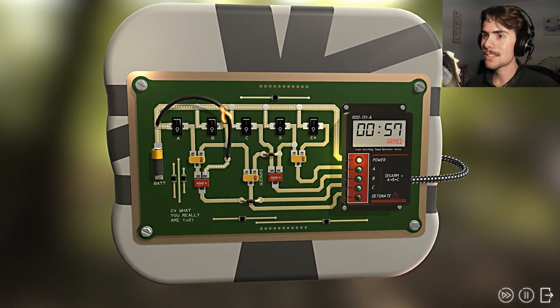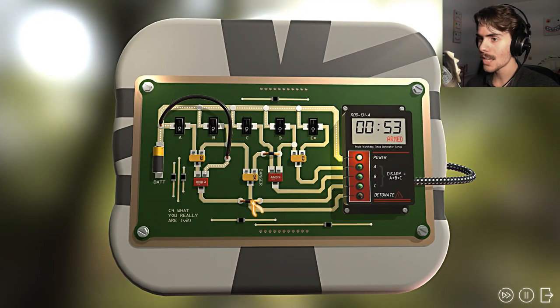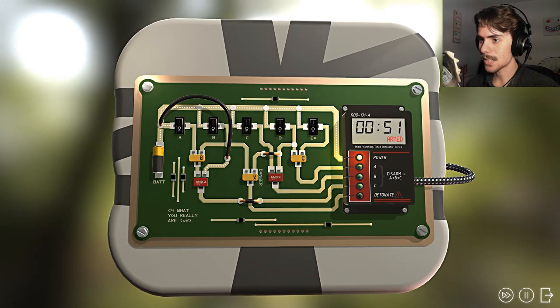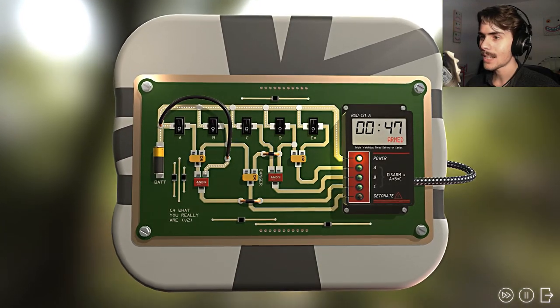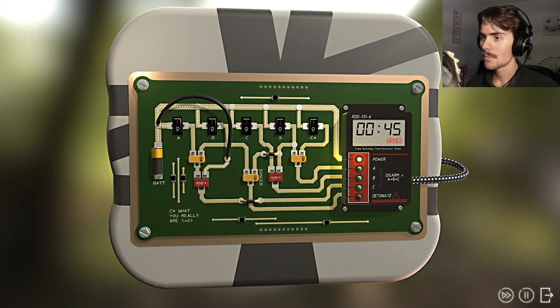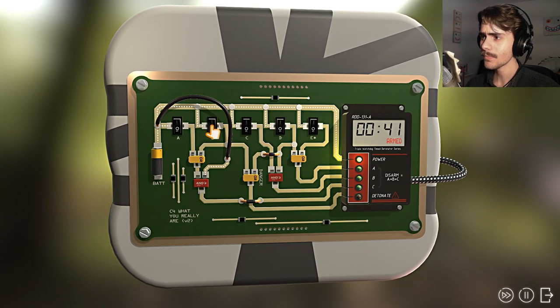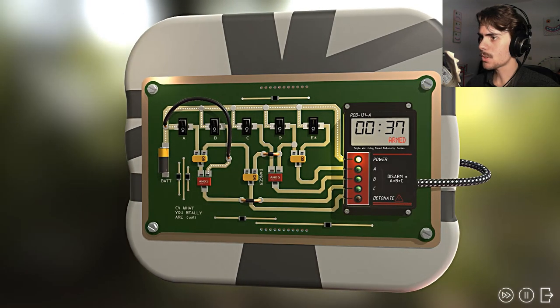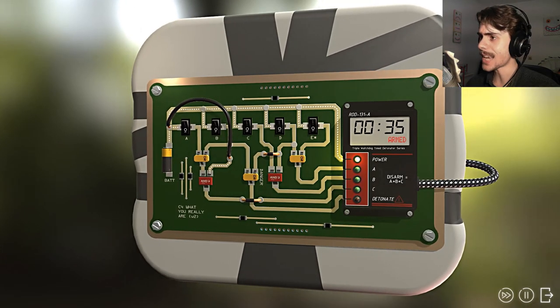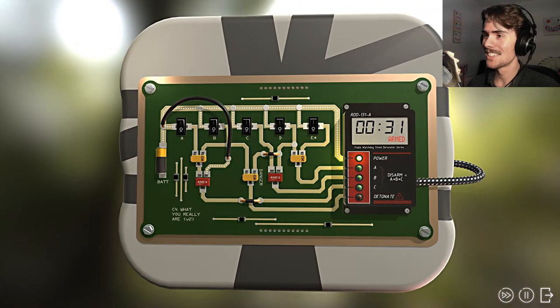What do I do? No, I need to keep this intact, this little nubbin of a wire down here. And I need to make sure that I don't turn on switch B. And I don't turn on... What the hell's a triple watchdog time detonator? Who's making these things? It's so dangerous.